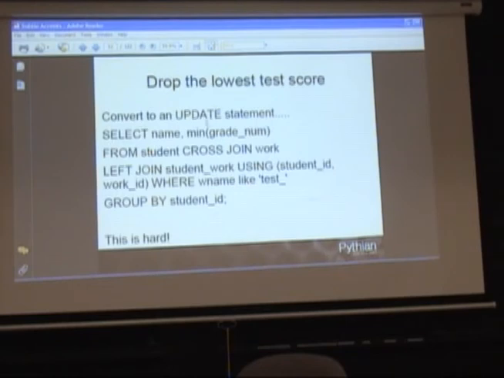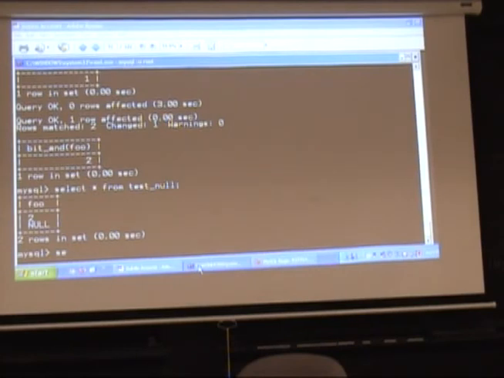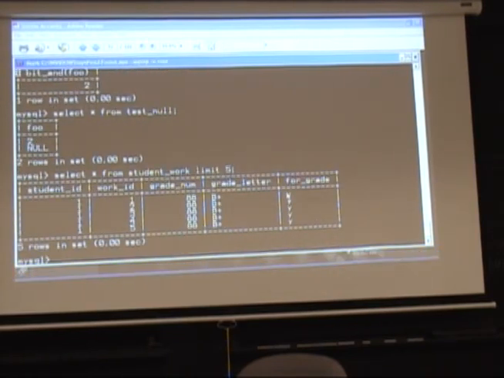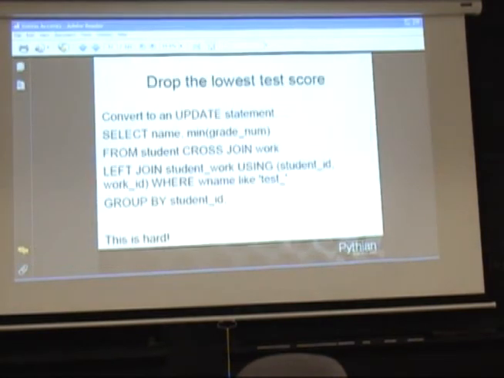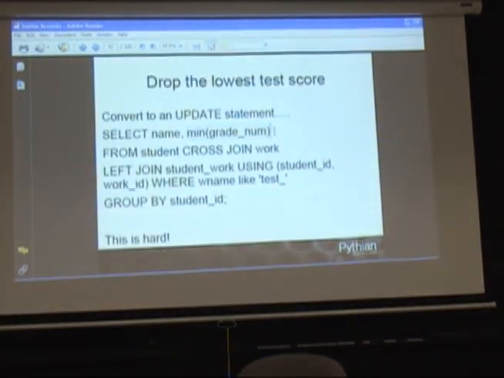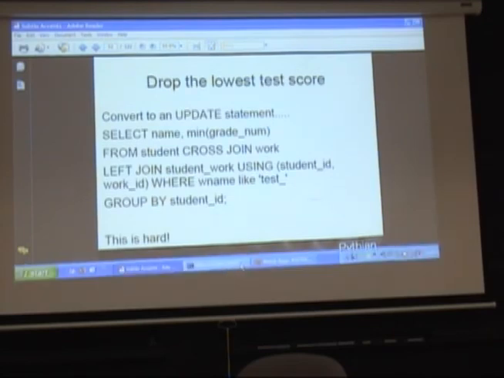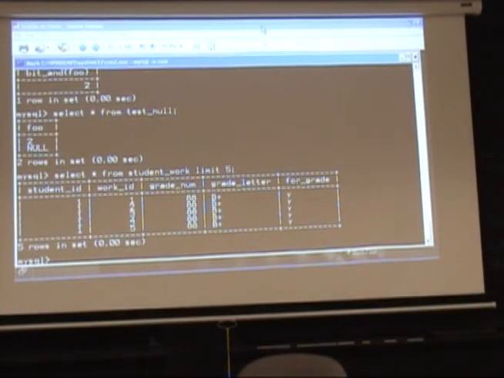But let's say we have the coalesce here. Now is there a way to convert this to an update statement, where we say update student work, student work limit 5. We have this 4 grade. Remember, back in the beginning of time, the idea was which grade do we drop? So now we've got this, and we can use the coalesce to get the right one. Well, how do we drop it? How do we update this so that the 4 grade is N?